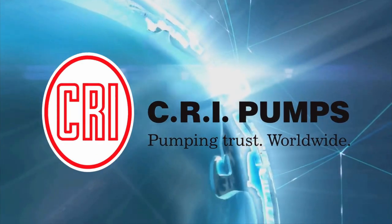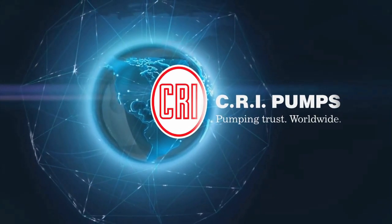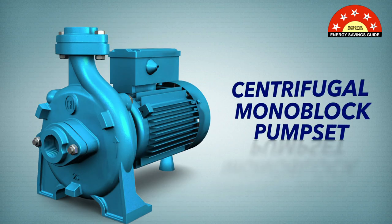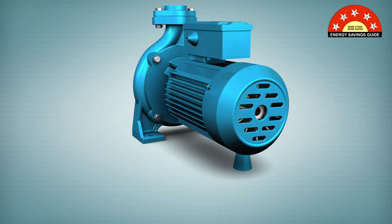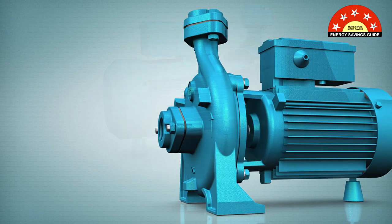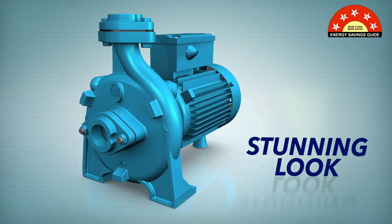From the house of CRI, fastest growing pump company globally, launches new 5-star rated energy efficient centrifugal monoblock pump set, Virat series. 5-star rated energy efficient CRI Virat series pump sets are not just best in performance and cost effectiveness, it also has a stunning look.